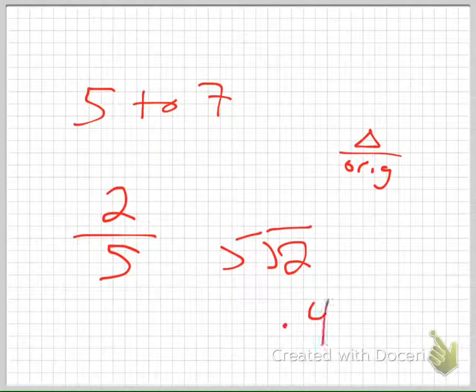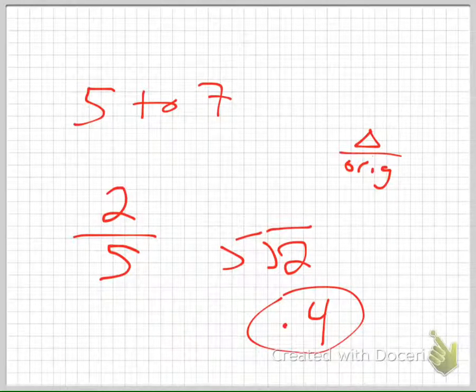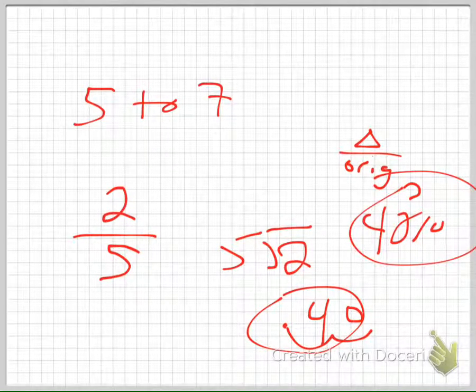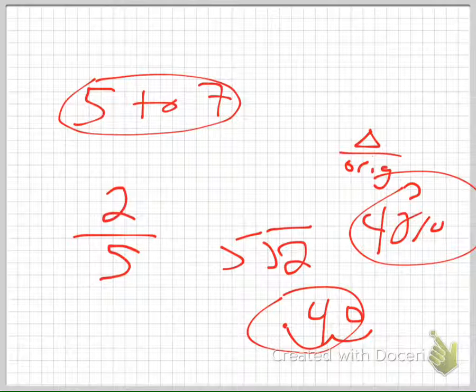It comes out to 0.4. Is that telling me the percent, 0.4? No. What do I do to turn a decimal into a percent? Move the decimal point 2 places to the right. To the right, 1, 2. So it would be 40%. Here's the deal. You would say this is a 40% increase, because we went from 5 to 7. Does that make sense? Okay.